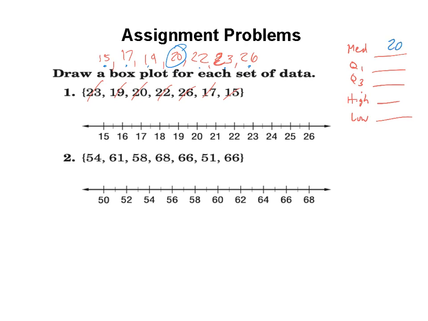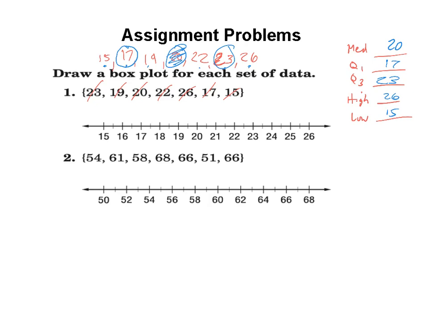Awesome. Okay, my lower quartile, it's this middle lower number, right? Remember, when there's one middle number, we ignore it. So looking at the bottom numbers that are left, there's 17 in the middle right there, right? Our middle upper number is 23. Our high, do we have an outlier, by the way? I should have put that in my list too. We don't, right? 15, the low number, is pretty similar, and 26, the high. So our high is 26, our low is 15. No outlier on this one.